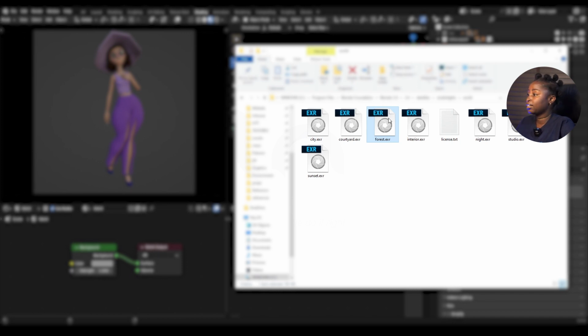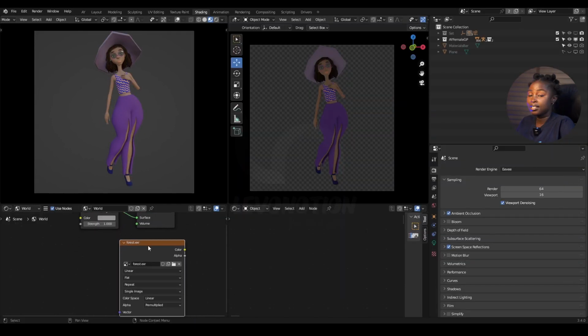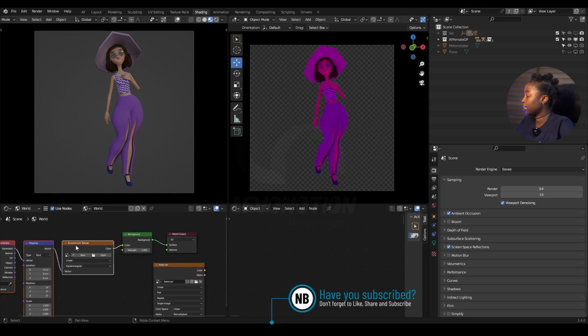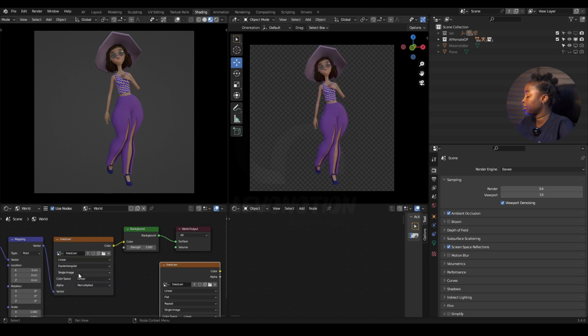But the issue with that is that it's going to bring it in as an image. Meanwhile, if I click on this background and do Ctrl-T, this is an environment texture, while this is an image texture. So they are quite different. So I'll just connect the forest image to this, so that's another way to bring it in. Instead of just clicking and searching, you can just drag it in, but make sure you use the environment texture to add it.